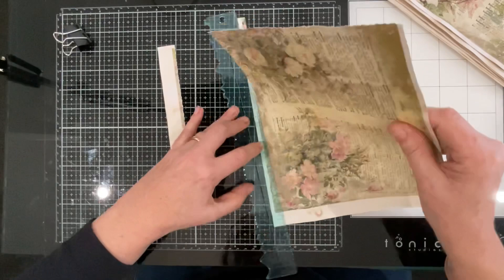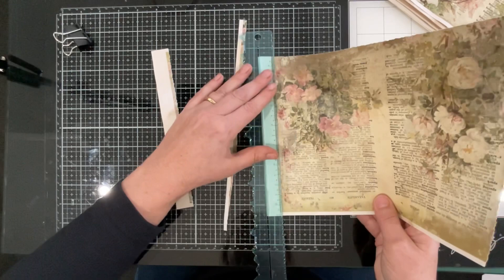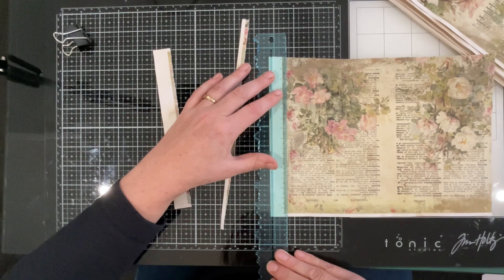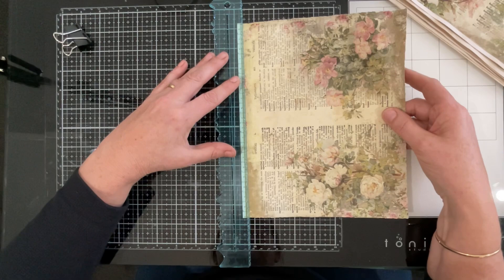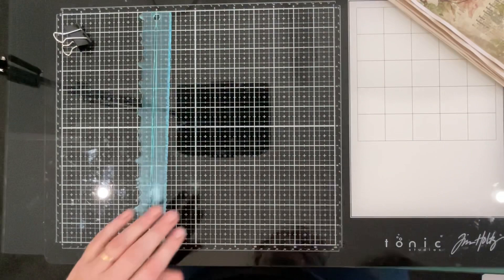I've got some William Morris kits burning a hole in my files — a few designers whose work I just love. I've been watching their videos, purchased the files, and they're just sitting there printed out ready for a one-day project. It would be good to get both Edith and William Morris out of my head and onto paper. I've also got some William Morris fabric that should be gorgeous to play with.